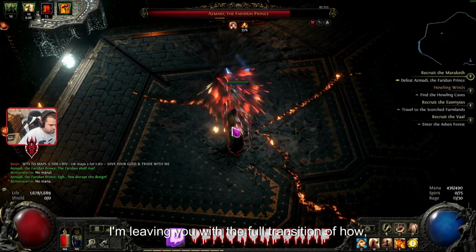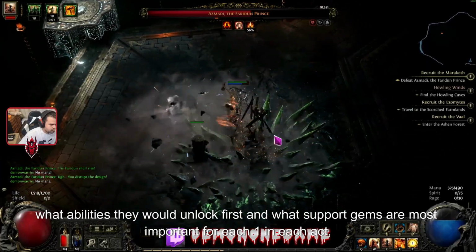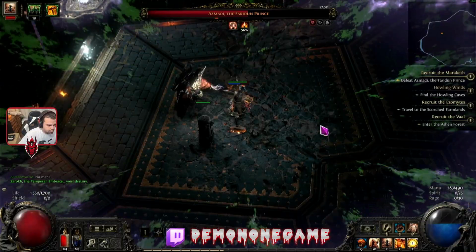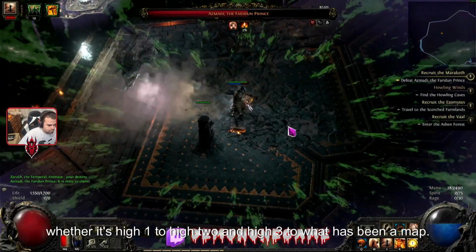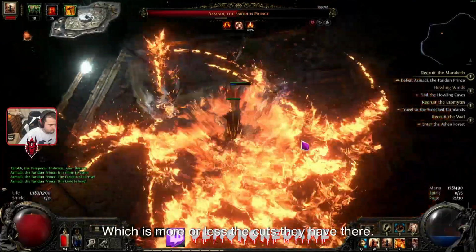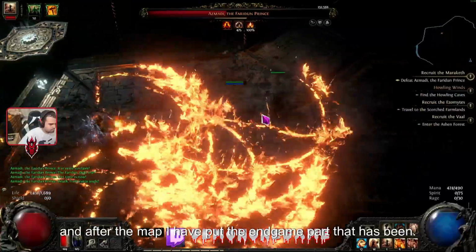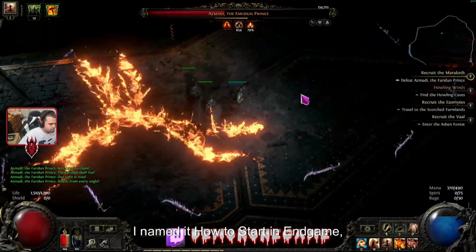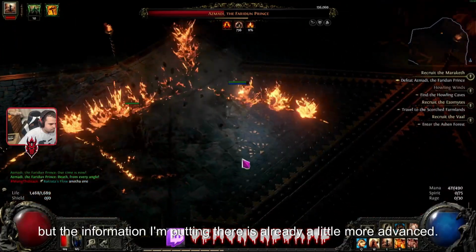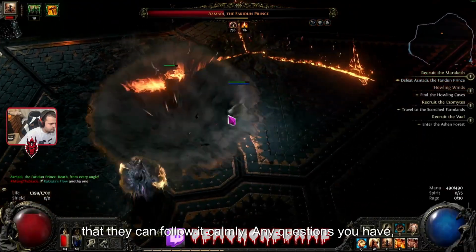I'm leaving you with the full progression of what abilities you would unlock first and what support gems are most important for each one in each act, whether it's act 1 to act 2 and act 3, up to the maps, which is more or less the cuts they have there. I have 8 or 3 cuts, and after the map I have put the end game part. I named it how to start in end game, but the information I'm putting there is already a little more advanced. I hope that they like it and that they can follow it calmly.